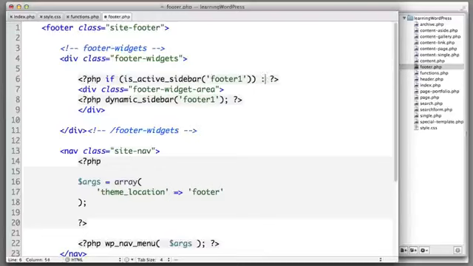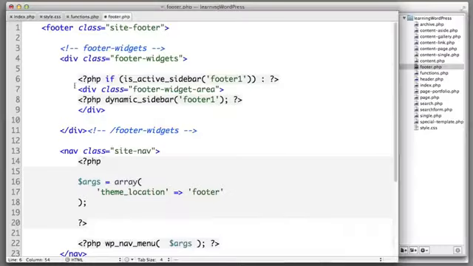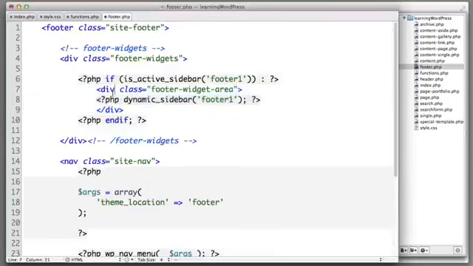So we're saying only if there are actually widgets assigned to this widget location do we want to output any of this. So then we will close our if statement. Let's indent this to stay organized. So now we can simply duplicate this an additional 3 times for all 4 of our locations.